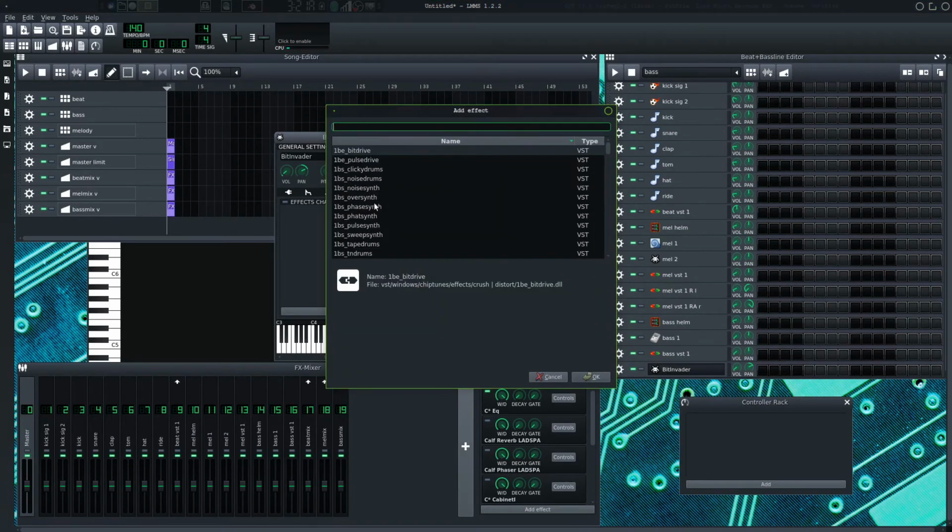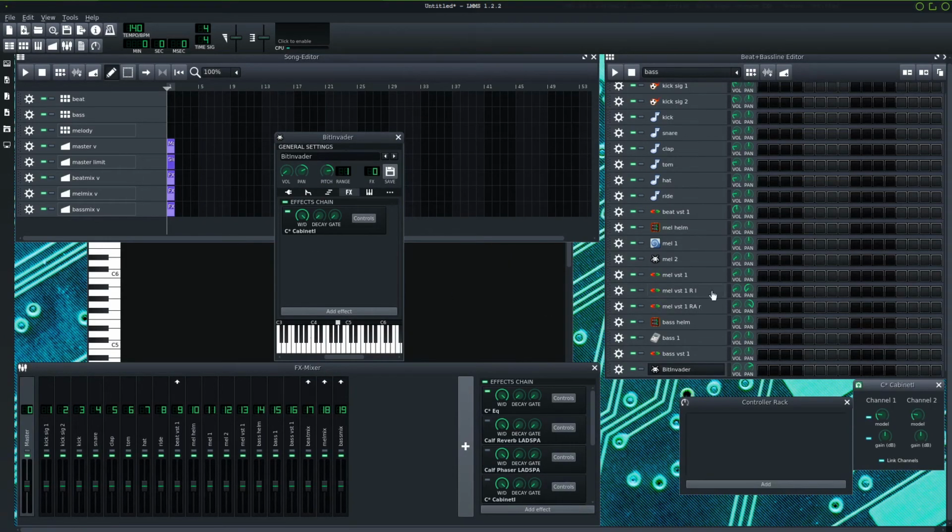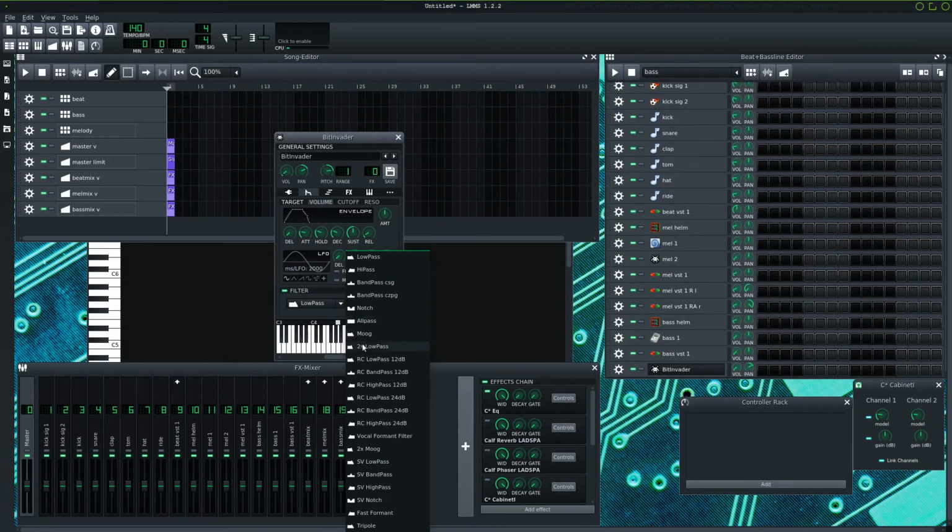For instance, effects. We'll add, let's just add cabinet. Yeah, we'll add that. Should do something like that. Do this, right? Alright, and we'll give it a filter just for the heck of it, right?